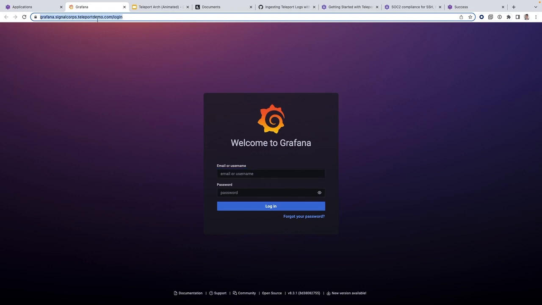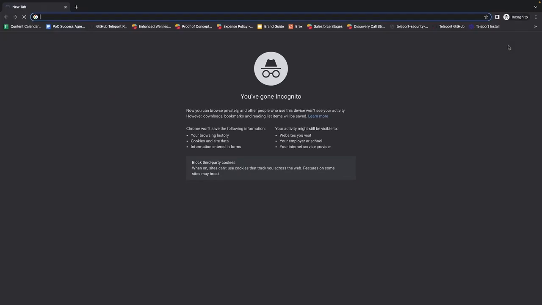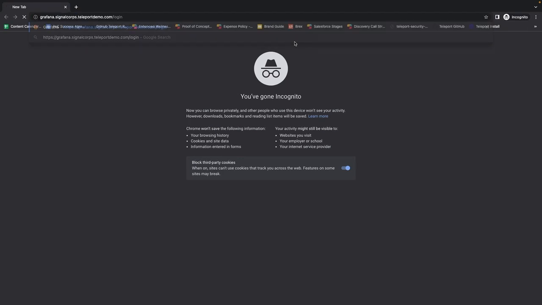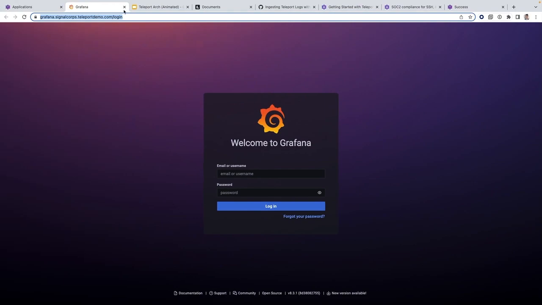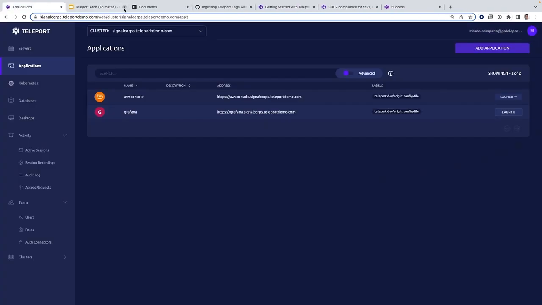With application access as well, Teleport will flag a subdomain, enabling you to use Teleport to have a public URI facing with additional security. So if I open a new incognito window and I try to access this URL, I'll be tempted to log in through Teleport. It's a really great way to harden and secure your applications without having to share usernames and passwords or extra credentials. We also have it set up with AWS Console.